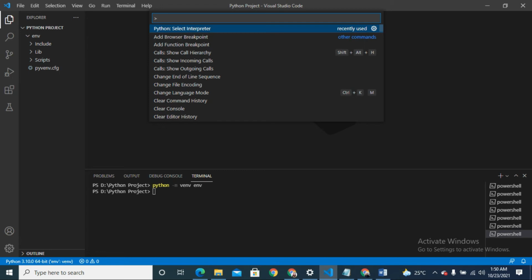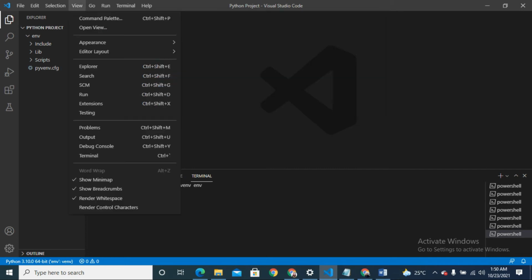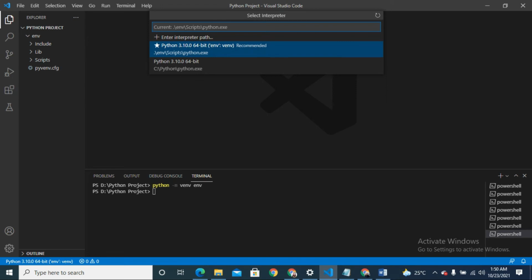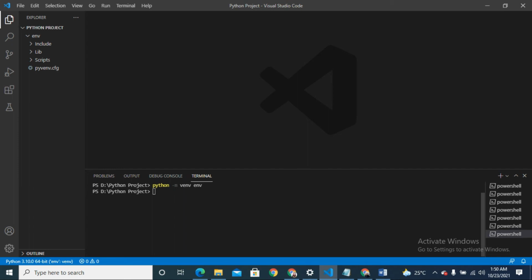But if you cannot see this when you open the command palette, all you have to do is write here Python select interpreter. Then we just click it. Then you can see here Python 3.10, the Python that we installed. Then we click it so that it uses the virtual environment of Python.